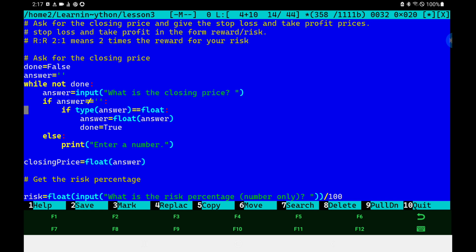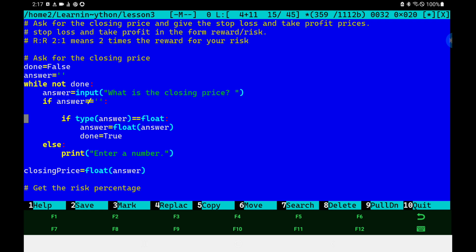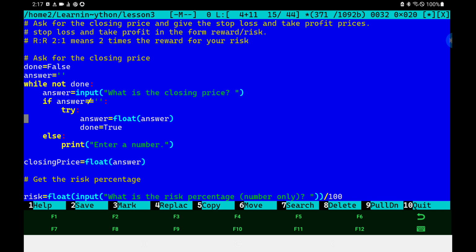So we need to simply try. Again, another special Python command, providing I type it right. We need to try to convert the answer into a number.